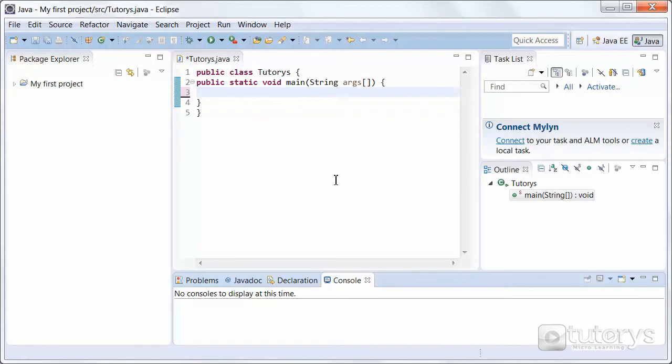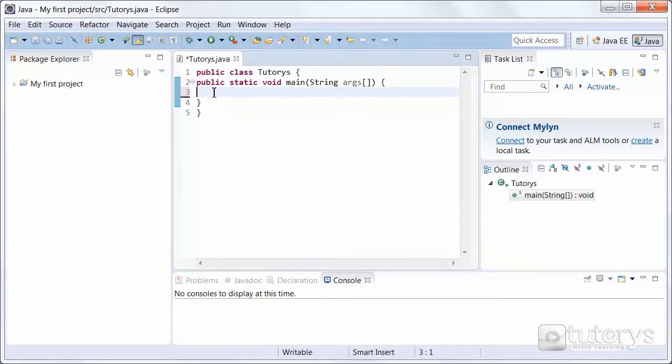So now that we've seen the different types of equality and relational operators, let's try and apply them to a program to see exactly how they work. Let's start off by creating two variables, x and y, and then let's assign some values to them. So x equals 4, and then let's say y equals 5.